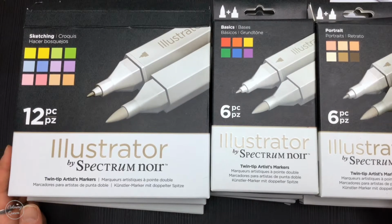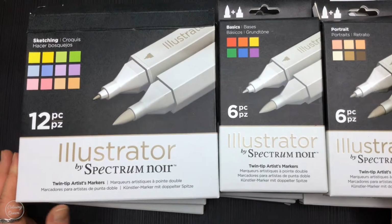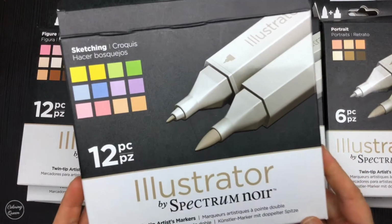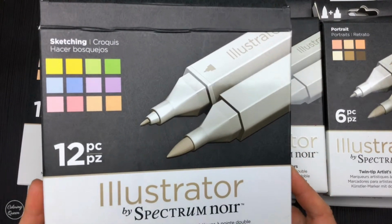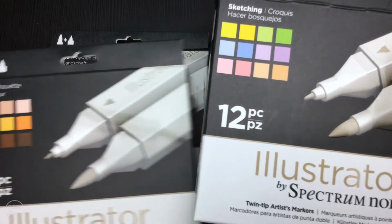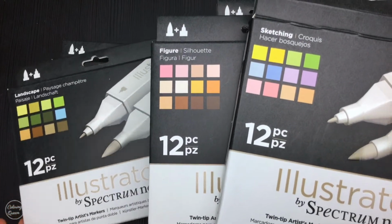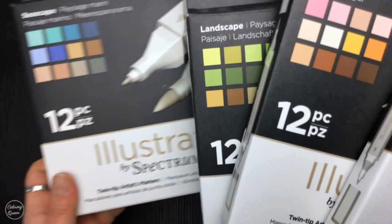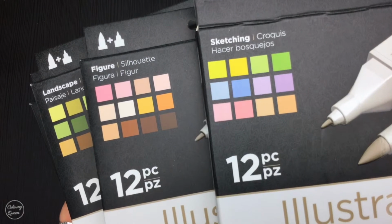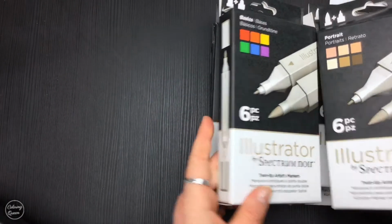Now these came out in 2016 and that's when I bought them. They were on special at the time, a launch special, so I bought these, and you might remember my unboxing video of them. They come in 4 packets that have 12 in each packet. They're named Seascape, Landscape, Figure and Sketching. And then they come in 8 packets of 6.